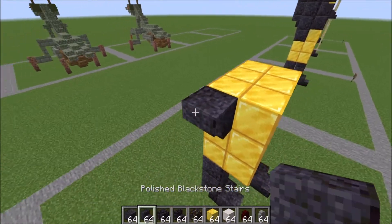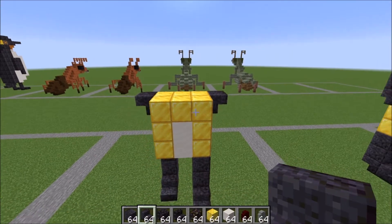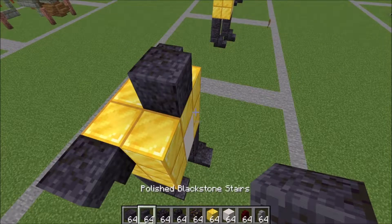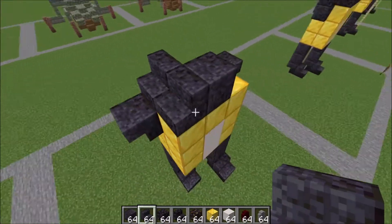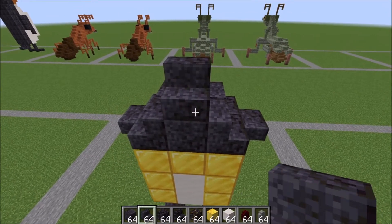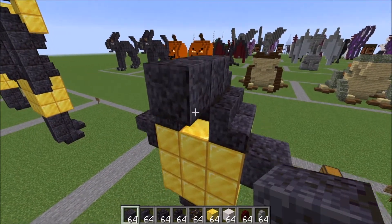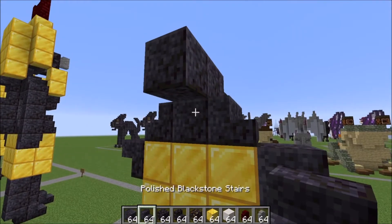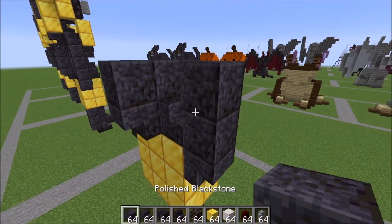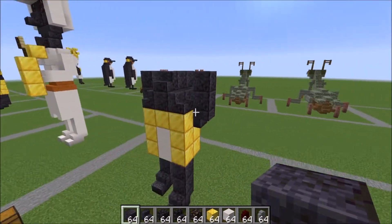To create the hands, we're going to start off with two upside-down stairs like this, and this is what your build should be looking like. Next we're going to place a polished blackstone block there, two stairs on either side, a stair on top of that polished blackstone as well with two polished blackstone coming out like this. You're going to go ahead and fill that in and a stair back here as well. Go ahead and bring your arms up by two on each side, and let's move over to the front.